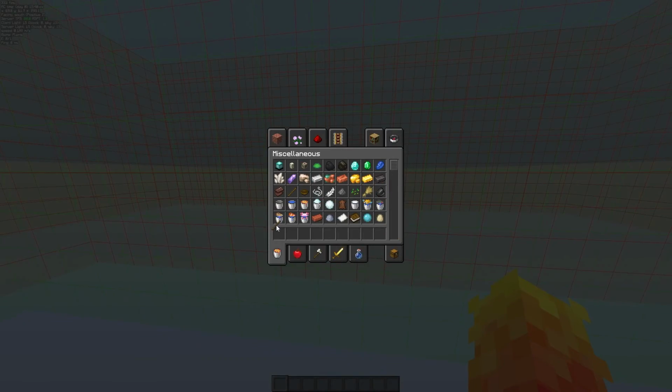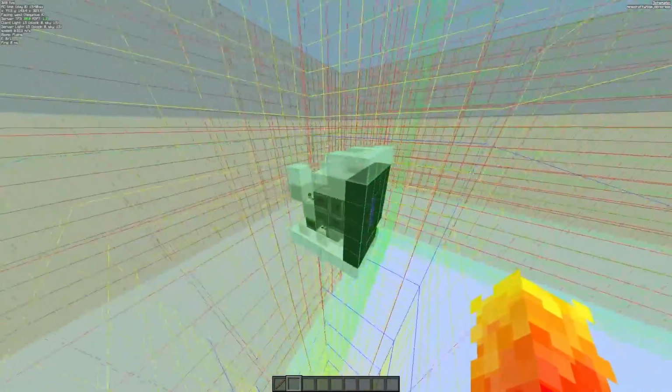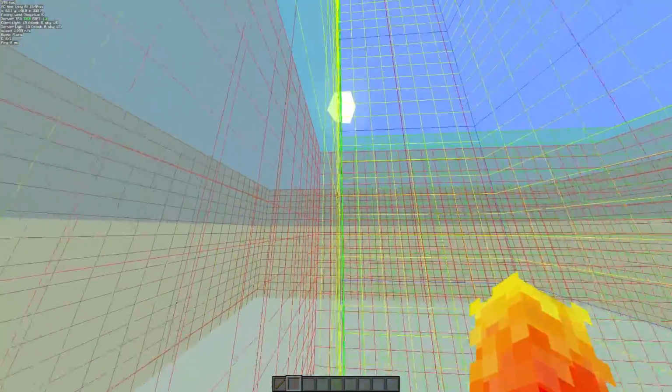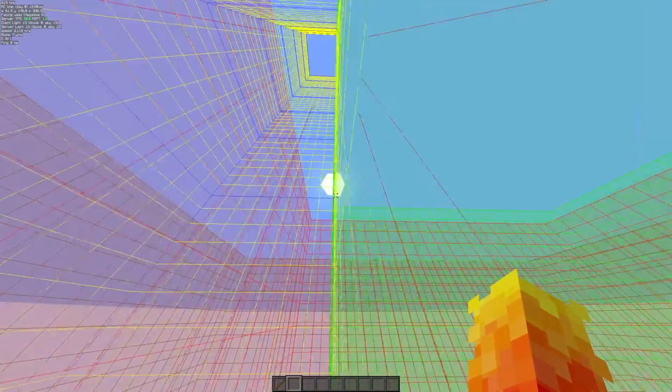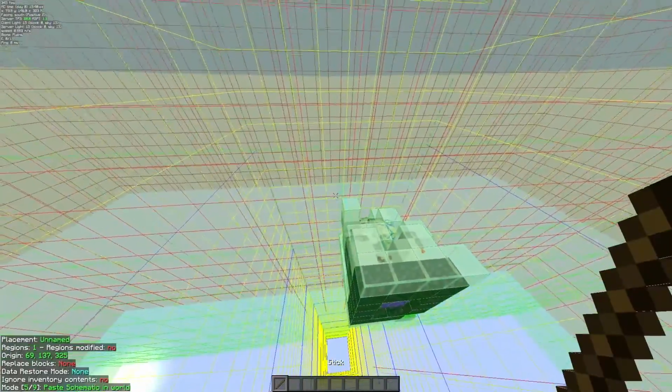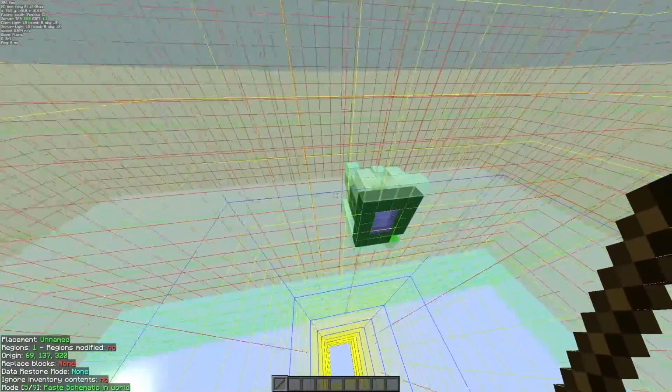We're going to actually just paste the one that I have. Alright, chunk borders are up. We have our schematic in place. So what you want to do is you can see that this green box ends at the same spot as this chunk right here. So what you're going to want to do is, I like to keep it on the back side of the chunk here.